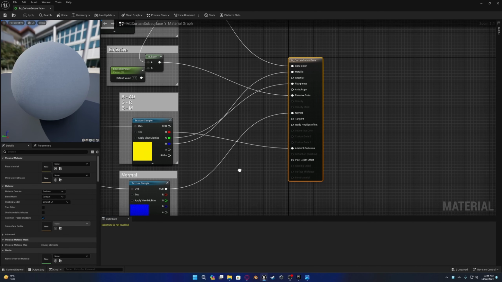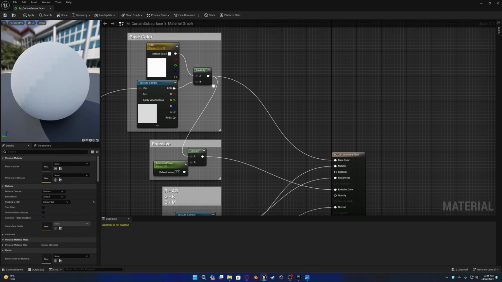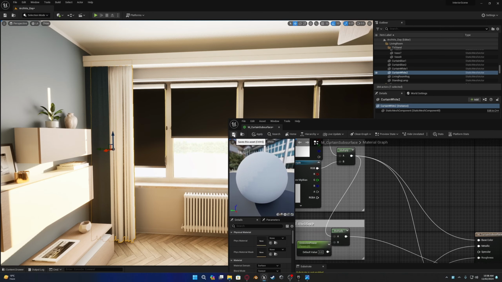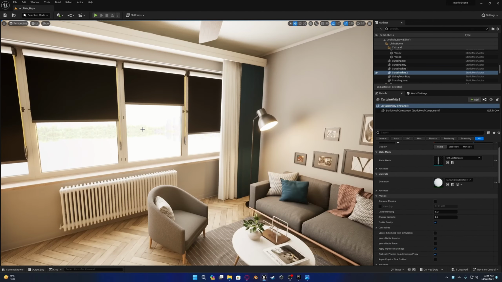Open this up and what you want to do is click on this over here and go into the shading model and change this to subsurface and bring in the color and plug this into subsurface color and you can save this and now you can apply this material to the curtains.